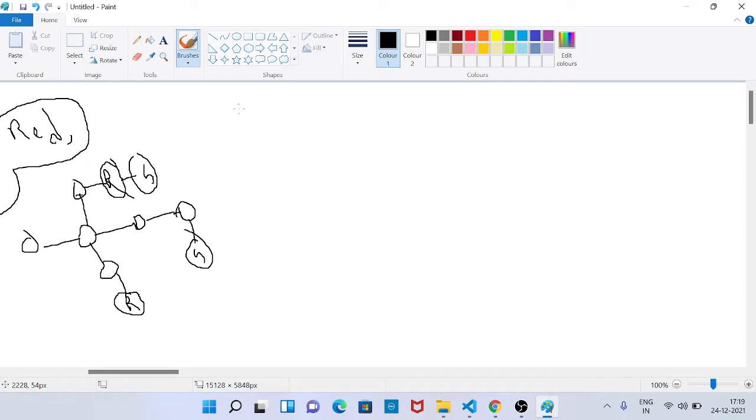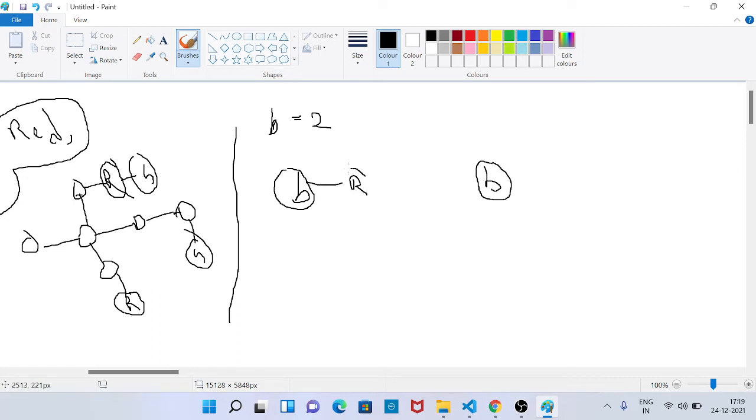So let's consider the base case. If the number of blue nodes is 2, what will be our optimal tree? We will add two blue nodes, this one blue node and this second blue node, and we will add one red node and one green node in between these two blue nodes. This is correct according to the given condition, because on the simple path between the two blue nodes there is one red node and one green node.